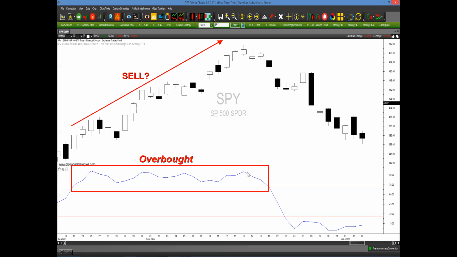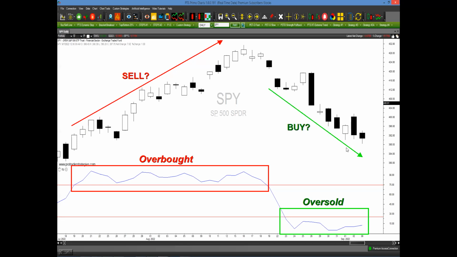Now, on top of that, when the oscillator ultimately left the overbought zone, what happened? It went into the neutral area and then went below the lower threshold. So what this is called is the oversold area. This means that it's a little bit too extended to the downside. This means you should start to look to buy, okay? So if we had any money left from our first trade here, and we decided to go long the spiders or a stock within the S&P 500, or maybe buy some options, how well would that have worked had you simply bought something when it was in the oversold area, okay?